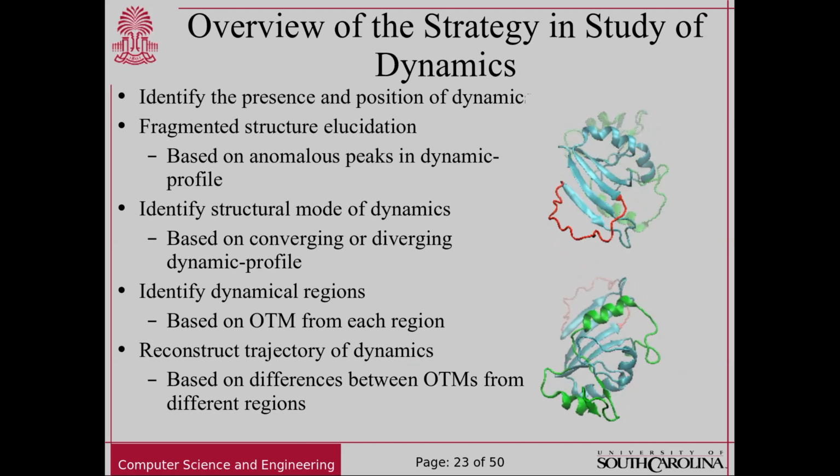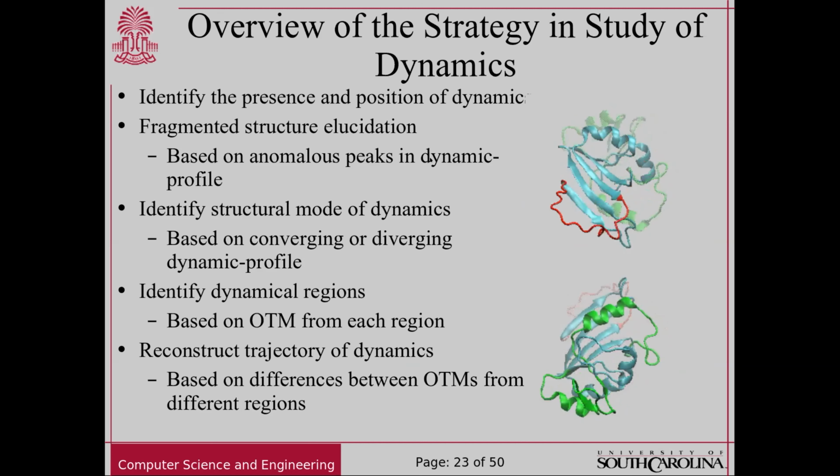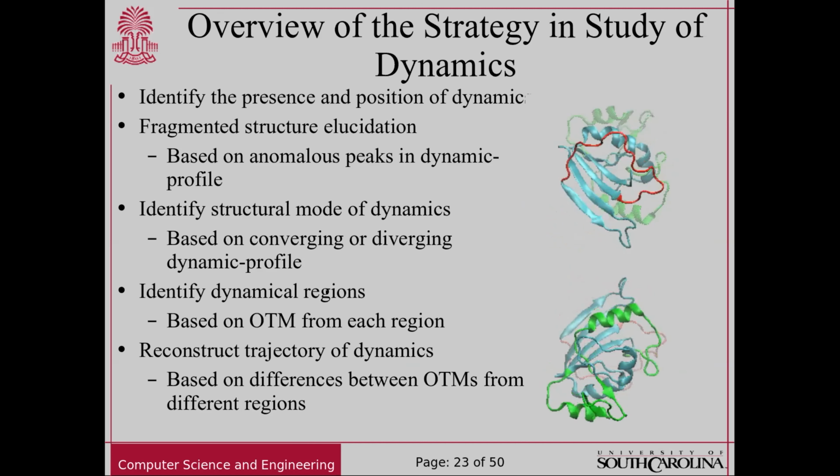If your protein dynamics is actually this uncorrelated dynamics, you will very quickly see that you will fail to get a structure for your protein. So therefore, it will signify that the mode of dynamics is actually uncorrelated. Once you have identified that you have rigid body dynamics, you can establish the structure of each domain separately, extract order tensors from each one, and then assemble the orientation of each one.